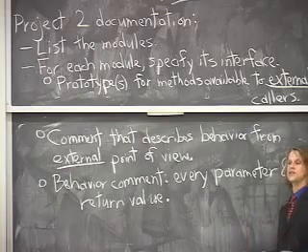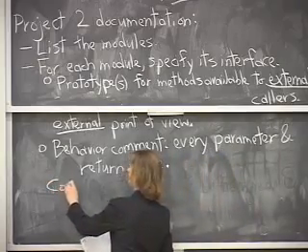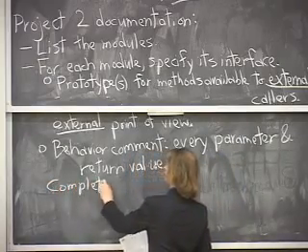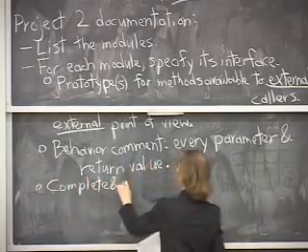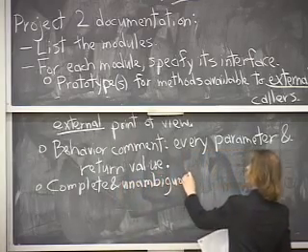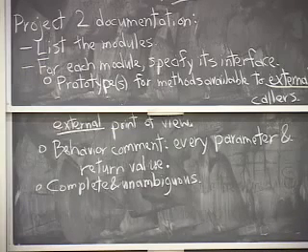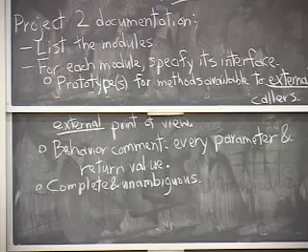Now, these descriptions of behavior should be as complete and unambiguous as you can make them. Otherwise, you might have misunderstandings with your project partner that will lead to hard-to-find bugs, because you think the interface is supposed to work one way, they think it's supposed to work a slightly different way, and you wind up with the wrong answer.